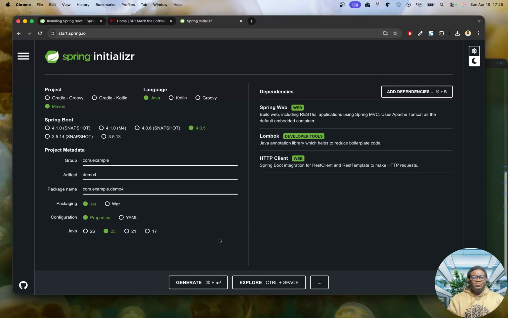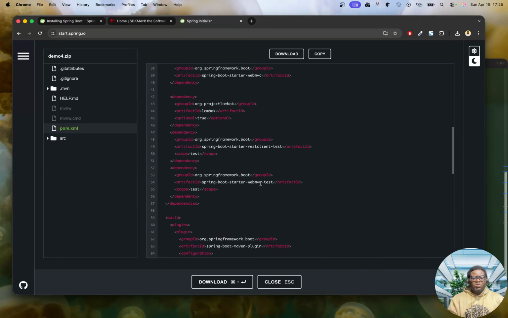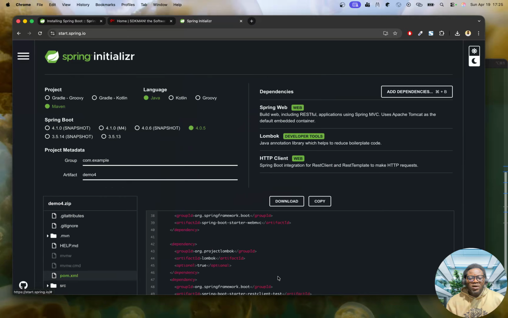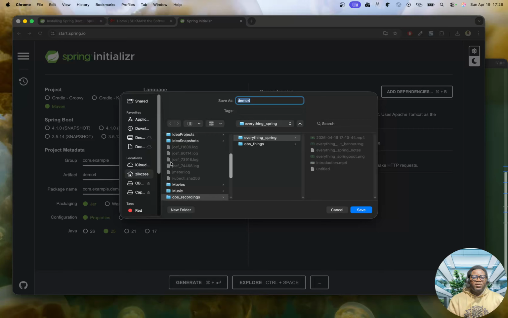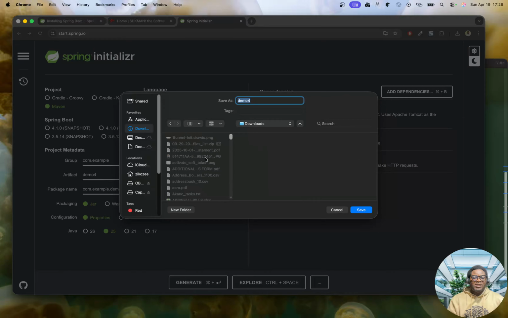All right, so I'm just going to come in here also and explore. So we'll have it here. Once you're fine with what you can see, just click on generate. I'm going to click on generate, pick where you want it to go. I'll go to that same folder I've been working with, which is sample. I have this sample folder I've been working with.